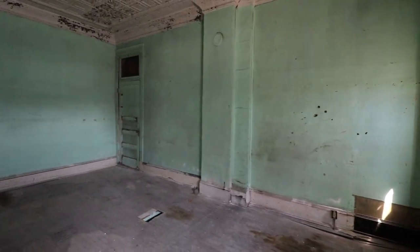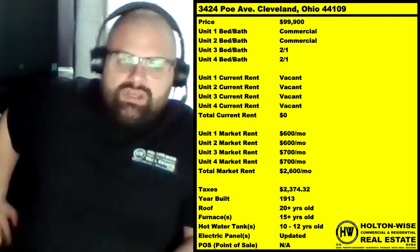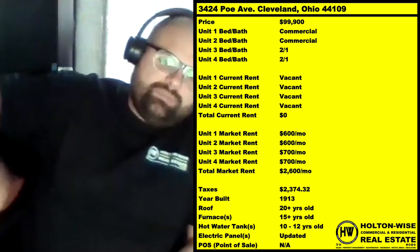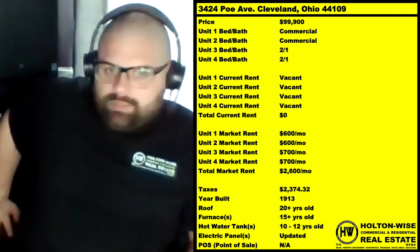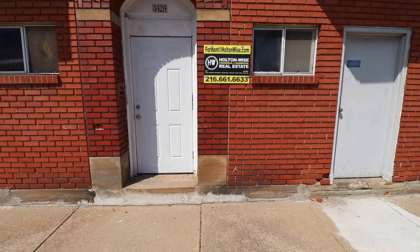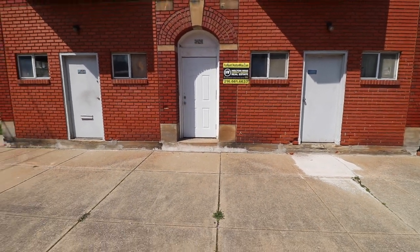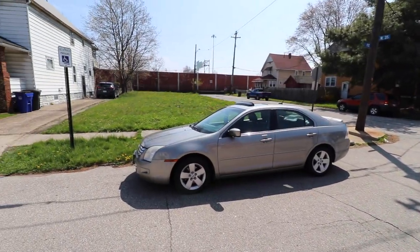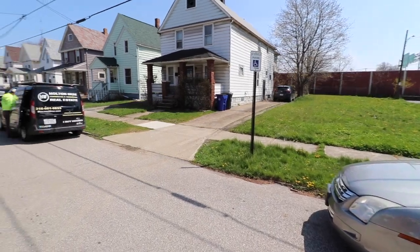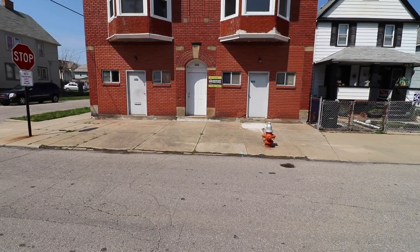With all the slowdowns, I would say the move is not to do anything with the downstairs immediately. I'd probably just ride it out. You're going to be able to make enough money off just the two units above for the property to cash flow $1,400 a month for a $100,000 investment — that's a no-brainer. And then maybe in five or six years, if all the things I think are going to happen to this neighborhood do happen, then you might want to look into your options on that downstairs space.